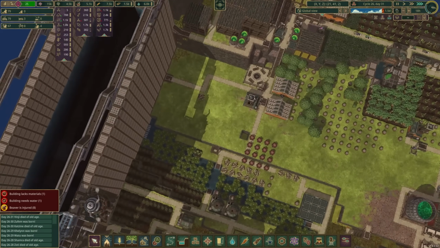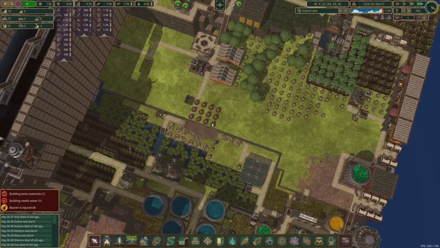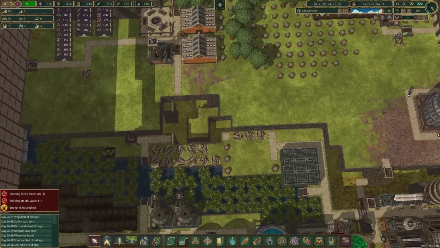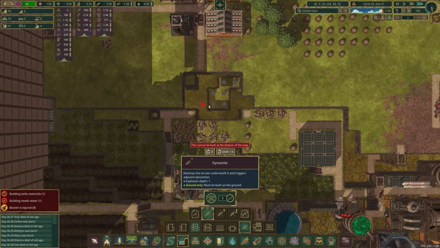Don't worry. Alright, nobody walk through here, okay? Do me a solid. Good. Nobody walk through here, okay? Alright, so we did lose a little bit more land, but we did know that was going to be happening. Let's just get that out.